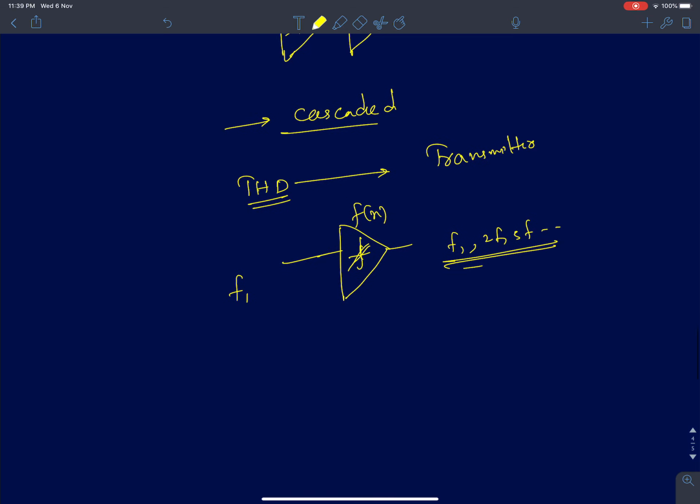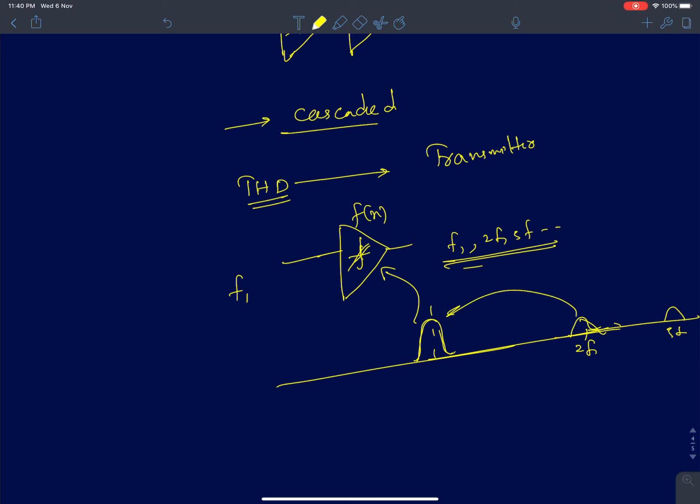We said most RF systems are narrowband systems, meaning most of the energy is concentrated in a very small range of frequencies. Now, if I apply this to a nonlinear system, it's going to create energy, of course lower, at say 2f1 and probably at 3f1 and so on. This is not creating any direct problem to the signal itself, which is concentrated mostly at f1, but it might create problems for other receivers which might be operating at 2f1 or 3f1.